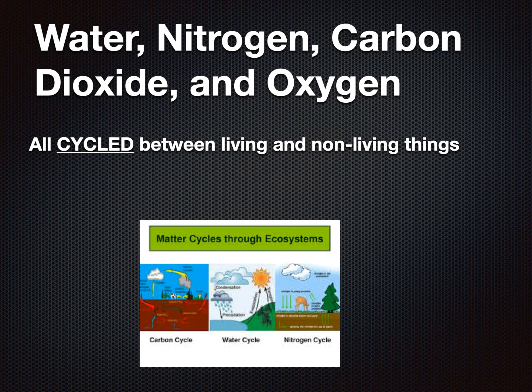However, you do need to know that these things are cycled through an ecosystem. One of the big ideas of the standards is understanding that things are cycled between living and non-living things. And you don't need to know the particular steps, you just need to know in general that these are cycled. That's why I have in parentheses here the water cycle, the carbon cycle. And I did not get into particulars with those, meaning the little vocab words that go with each of those steps. However, you just need to know that they are cycled.